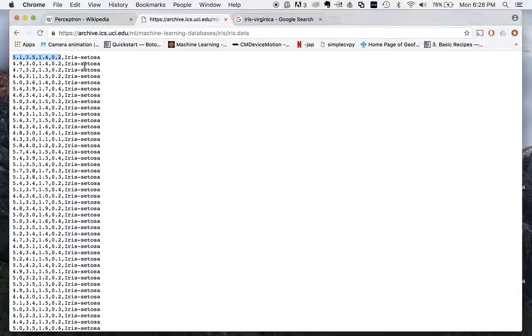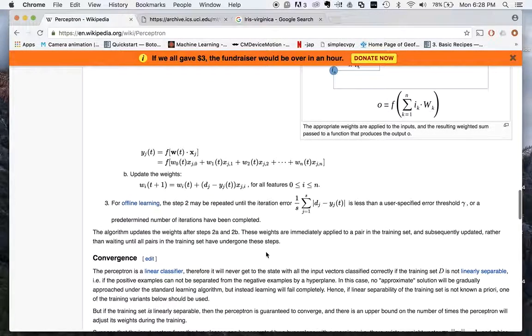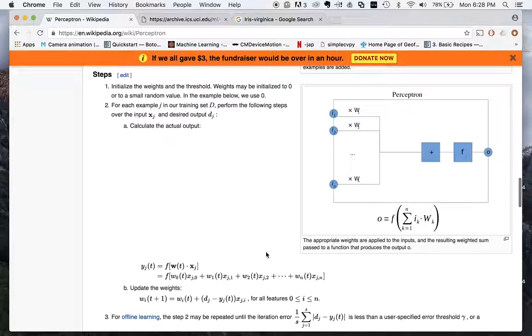If you make a wrong prediction, you're going to go back and change the weights so you can make a right prediction. That's the whole logic of Perceptron. That's what this function says here. So given these features x1, x2 up to xn, we multiply with some weights, and then we're going to make a class prediction yi, and we'll see how it looks. If it's wrong, we're going to go back and change the weights. That's the whole idea of Perceptron.